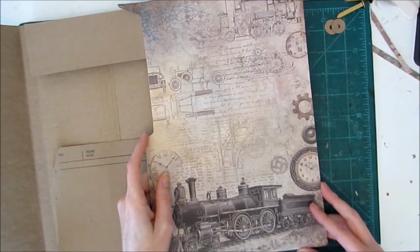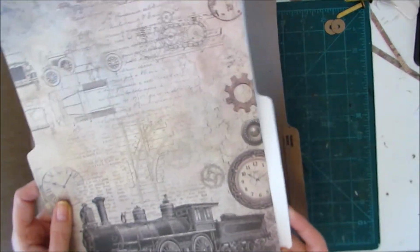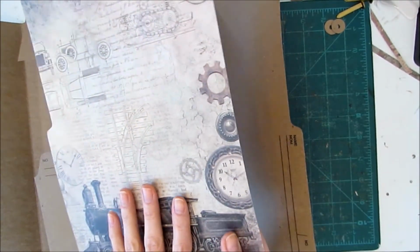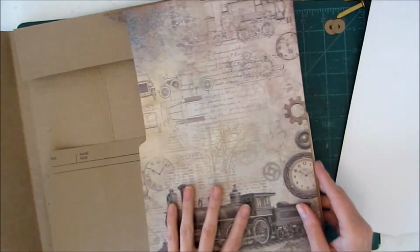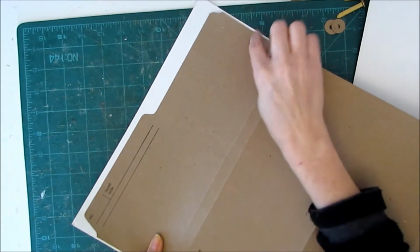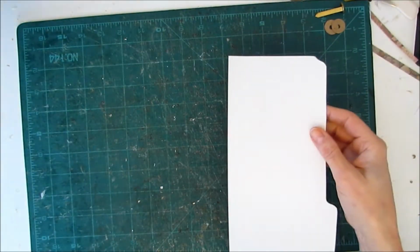There's two ways you can do this. Because I've already got this one, I can use that as my template, making sure that I've got wrong sides together, and then I would trace this on the back side of my other paper. Or I can use the folder itself, and I can trace along here, which is what I had to do to get the first one.